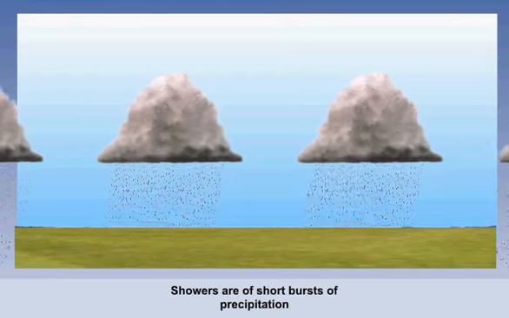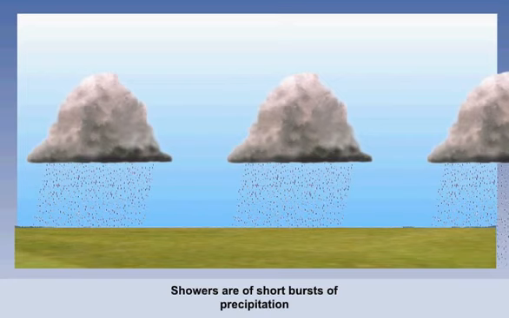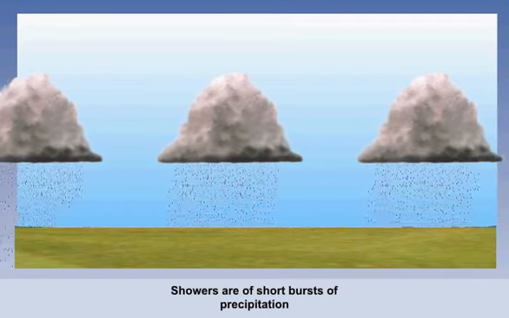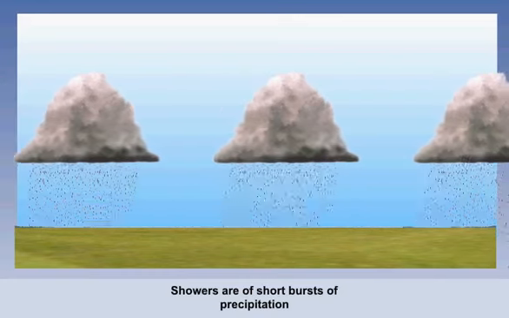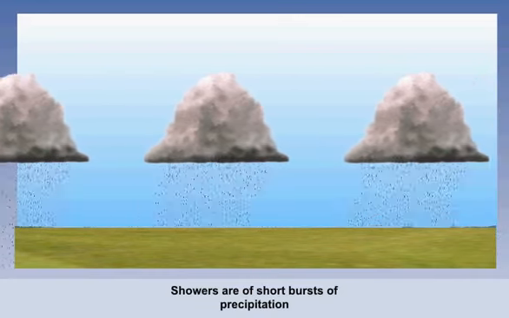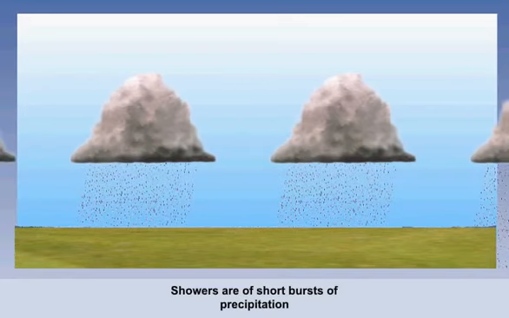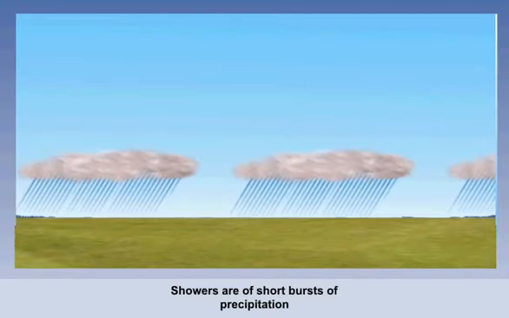The final two things we need to look at about precipitation are the classifications of duration and intensity. As we have already stated, showers are of short duration, but tend to be heavier in nature. Dynamic precipitation can be described as being intermittent. In other words, falling from time to time for usually less than 60 minutes. Or continuous, which is fairly self-explanatory and strictly lasts for 60 minutes or more at any one location.